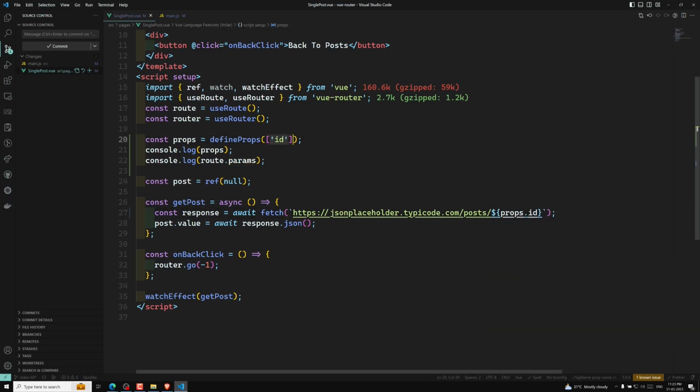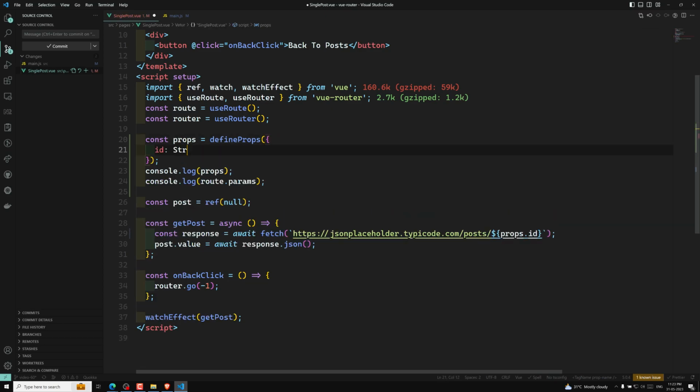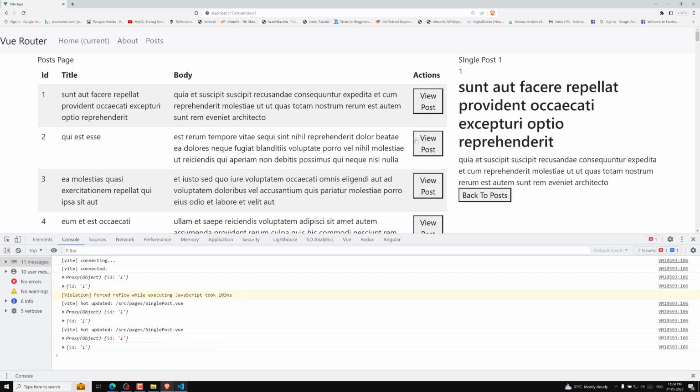And if you want to add validation and all those things, you can do that, all the things you already know. The ID will be passed as a string, so that is the reason I am using it. So now you can also use this like this. It's not a problem, it will work very fine. So now we understood how we can pass the route params as props.